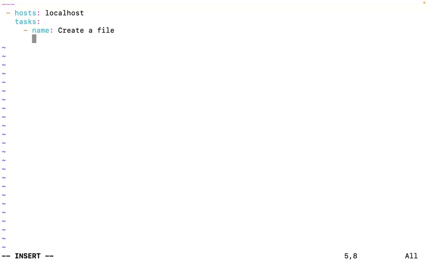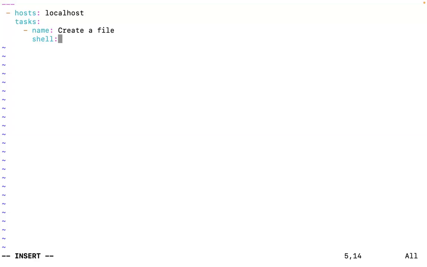So touch is the command to create a file, right? What is that touch? It's a Linux command. Yeah, it's a shell command basically, bash, shell, Linux.